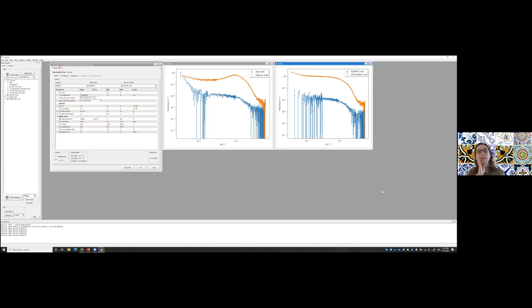On the other hand, it does let you save everything, you know, the form factor, the structure factor. So you can export that into your favorite, Origin, Excel, whatever you use for plots. But yeah, pretty pictures is not the strong point of SASVU. We can do robust fitting, but for publication, I would export the data and just use a different software.